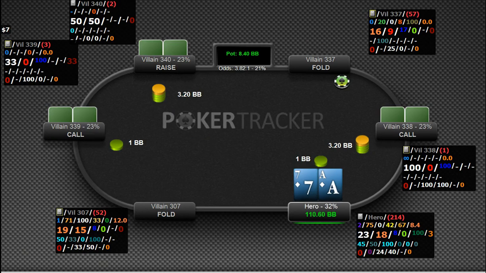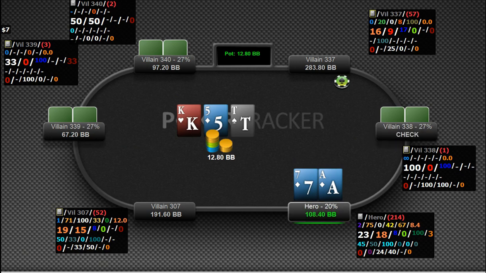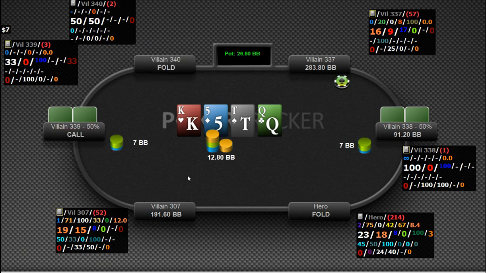A7 of diamonds, definitely an overcall spot. These suited aces are very powerful here. If this was three-way, I might consider leading. We have the backdoor nut flush. I think four-way, probably a good idea just to shut everything down. Just not going to get the right amount of folds. Check it round. I think folding's probably going to be the best play here. And that's what hero does. That's fine.